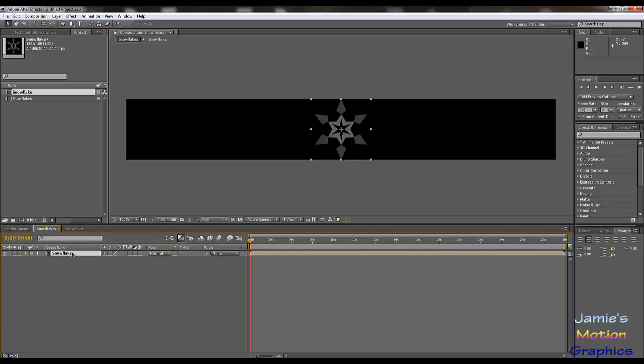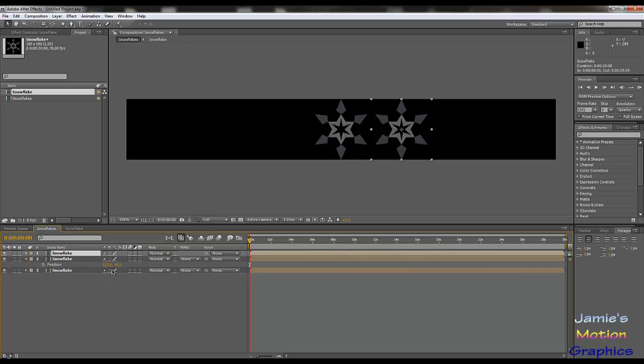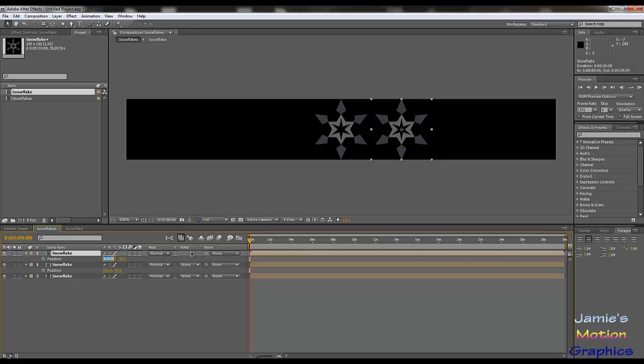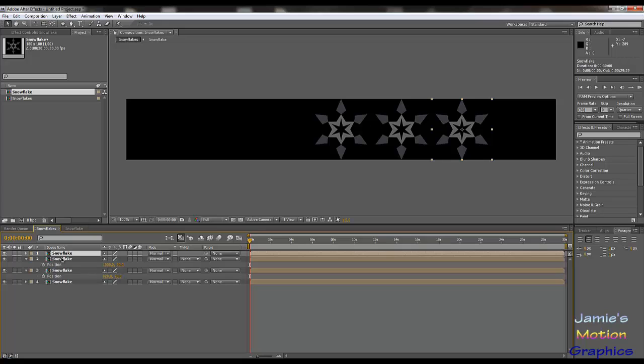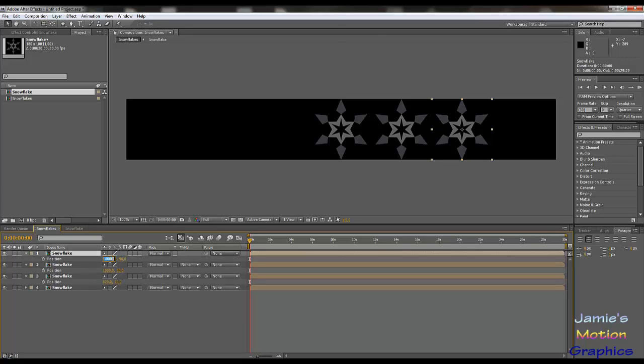As you can see, they're immediately in the middle. So that is excellent. Just duplicate, hit position, and just set it to 180 more. If you're having trouble calculating that, just click this, go behind the 640, and just do plus 180. There you go. It's as easy as that. Then duplicate this, go to position, do plus 180, and we only need one more on that side, so just duplicate, go to position, and say plus 180.